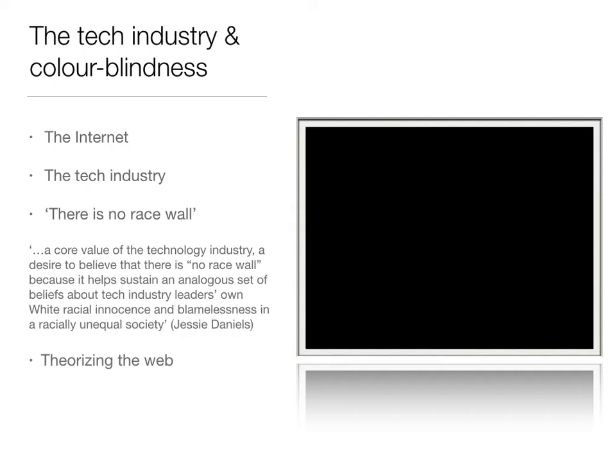Okay, so you get this idea of the utopianism, but I think you'll understand that those ideas are still relatively prevalent today. Accessing and using the internet also is seen as race blind. In other words, anybody can make themselves what they want to be on the internet. So for example, Jesse Daniels mentions that tech entrepreneurs say that all it takes to make money and be famous on the internet is to start blogging. So if you start blogging, anybody can be famous, and you can see that with people who are influencers on Instagram and things like that, taken to the nth degree.